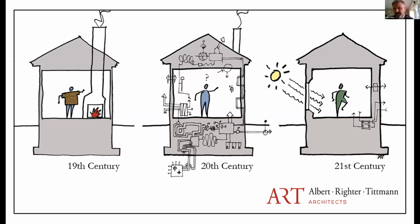Now, I would say in conclusion, any engineers among you, service engineers in particular, I wouldn't be worried. You're not turkeys voting for Christmas in going for passive house. There's still design work required to prove concept, and you still have mechanical ventilation systems in these homes. You still need hot water, and it's a rare client who's brave enough not to put a heating system in. But what you can say with these buildings, we have enough information to know you can have confidence that when you hand over a building like this, it's going to perform boringly well for decades. And I think that it's an extraordinary thing to be able to say. So thank you very much.